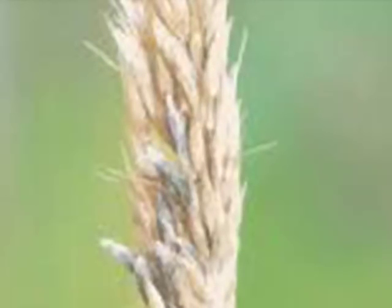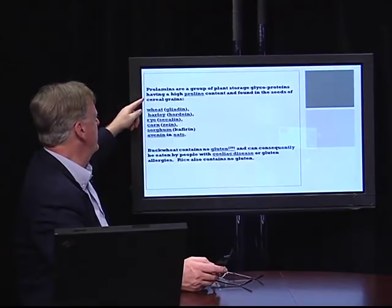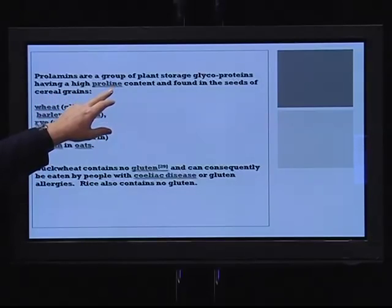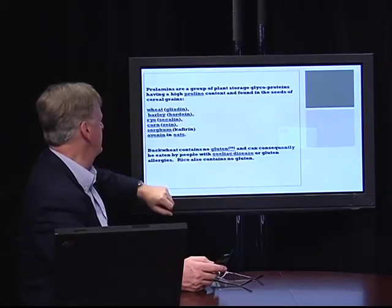For the grasses, which is what cereals are, like wheat, the part that we eat is the seed of the grass, so we call them grass seeds. When you say gluten free, what we're really talking about is gliadin in wheat, hordein in barley, secalin in rye, zein in corn, kafirin in sorghum, and avenin in oats. Collectively, they are called prolamins, or proline content.